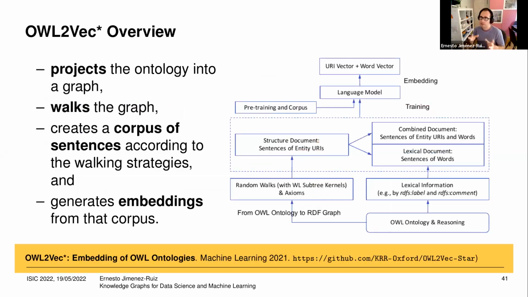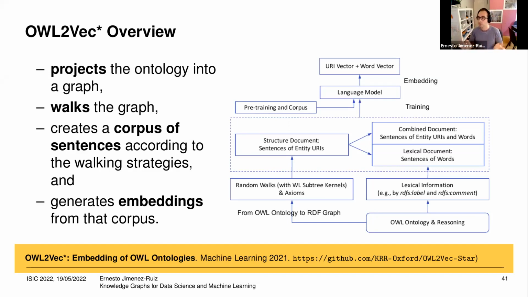And basically the way AutoVec works, we were really inspired by a previous system called RDF2Vec, where they perform walks on the graph and create sentences according to the walking strategies. And basically out of the walks on the graph, they create a document. And then once you have this document, you can run Word2Vec or any language model. So AutoVec got the inspiration from RDF2Vec, and instead of projecting just RDF data, it creates a graph representation of the ontology.